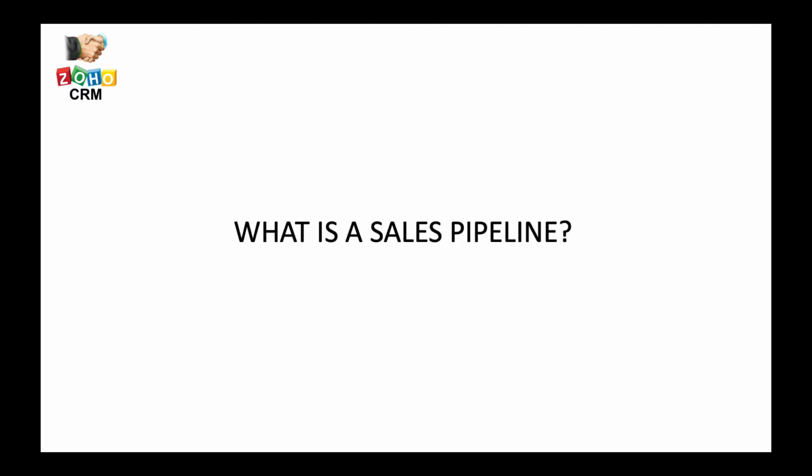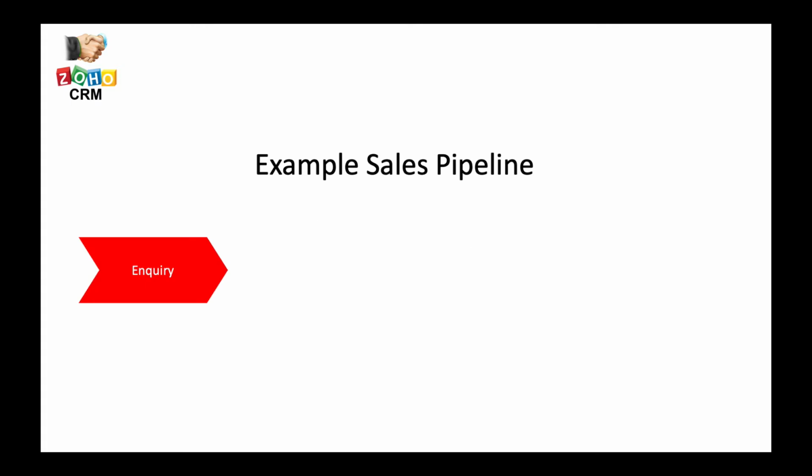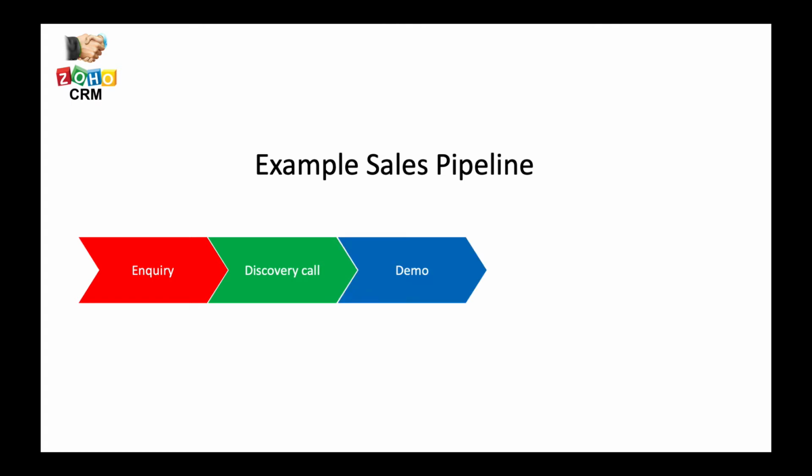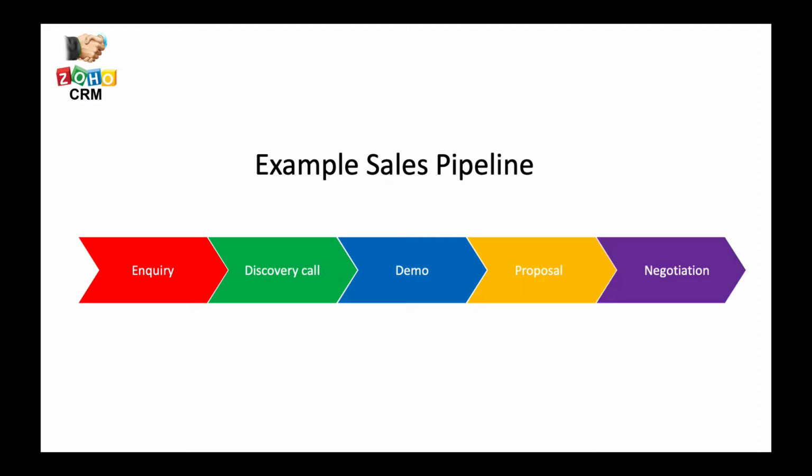Well, in my business, I've got a SaaS company. Generally, we would get an inquiry from a customer. We would book a qualification call where we'd just have a quick chat on the phone to make sure that our product would be suitable for them. And then from there, we would get a demo booked where we would do an online demo. We would then provide a proposal for them with a price and what's included, and then there possibly would be a negotiation stage after that, and then the deal would either be won or it would be lost.